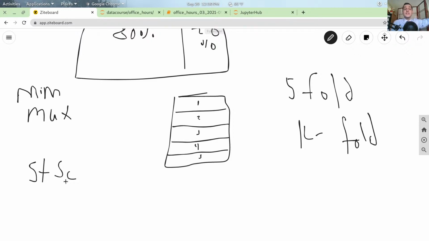So we repeat the process again for standard scalar. We train on 1, 2, 3, and 4, see how well it does on 5, then 4, 3, 2, and 1, take the average, and now we have 2 averages. This is how well min-max did, this is how well standard scalar did, and then we choose the best one, and then we do a final retraining on the entire training data.